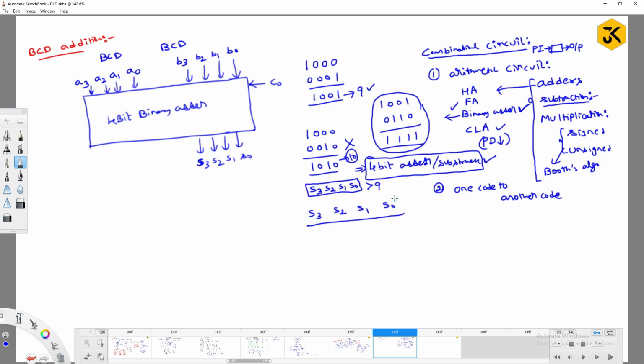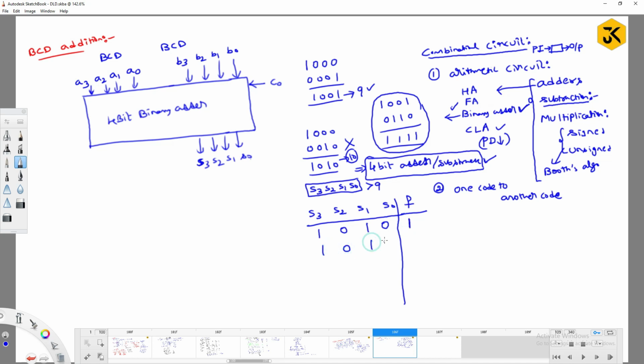Okay, fine. So we'll do a certain kind of function. What are the possible values that you are going to get as invalid? One number is definitely 1010, which is 10, so when you take 1010, it is invalid, right? For that case I am going to construct the circuit.